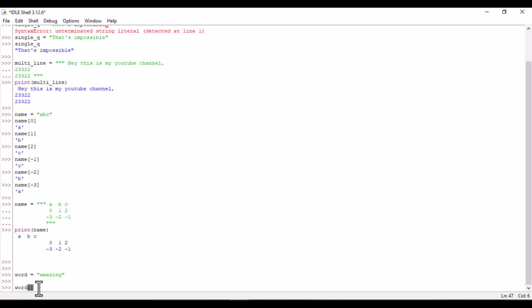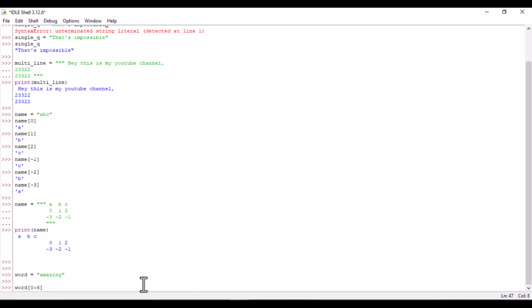We need to use square brackets, and inside this we use a colon. On the left hand side of this colon we provide a value like the 0 index, which will be included in our answer. On the other side we give another index value which it will skip. So if we give it a value of 6, it will skip the 6th index and give the answer from 0 to 5.